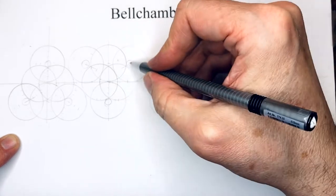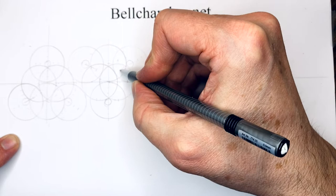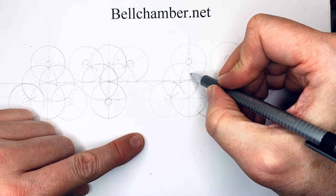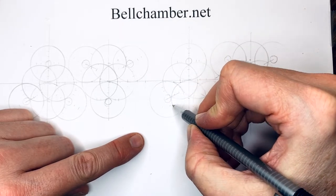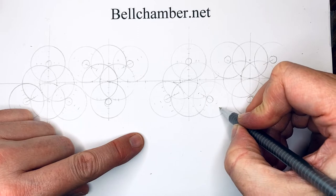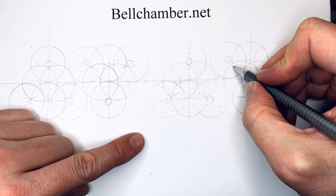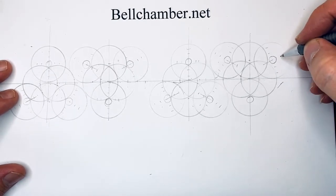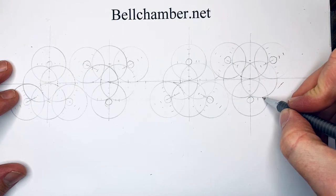Okay? Repeat that with this one. So along the crosshairs, mark it into thirds. Do it with these ones as well. One, two, one, two, one, two, one, two, one, two, one, two, two. Now I have to keep my page static because I want the camera having it on the same spot at all times, but you may wish to turn your page ever so slightly so it's comfortable for you to draw.